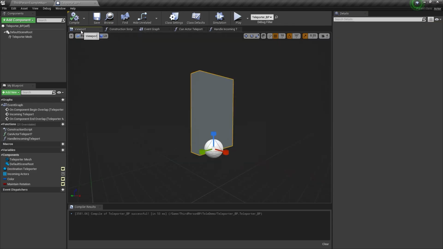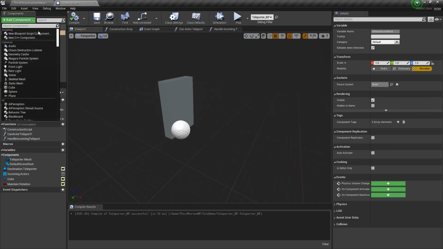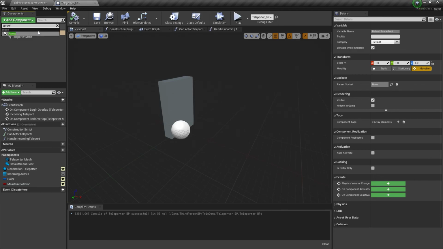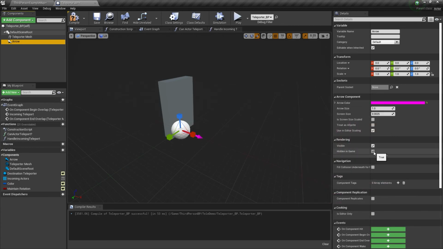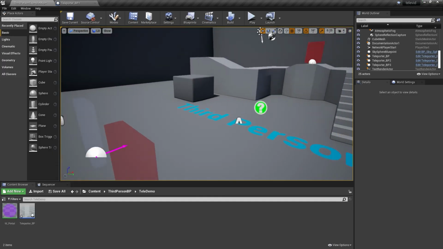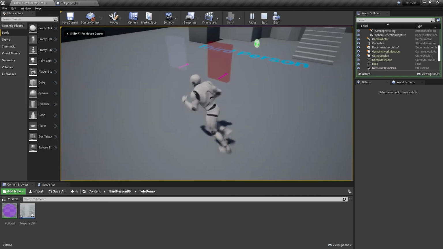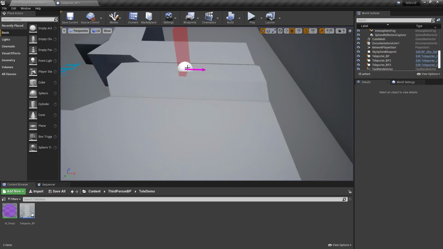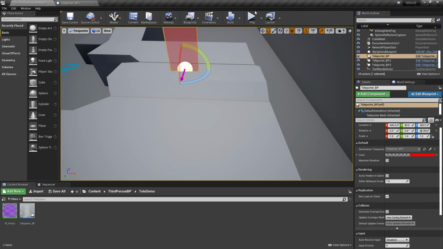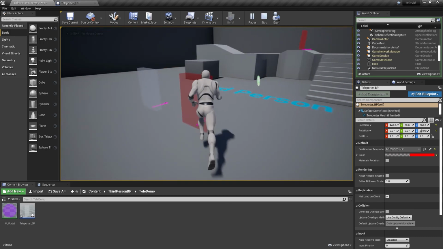First things first, get rid of that. Next here. So on the root, add component, add an arrow, and we're going to make this purple, and we're going to untick hidden in game just for the time being, so I can show you what I mean. Okay, so see, we've got our arrows here, and when I come out of the teleporter, I will be facing the way that the arrow is pointing. But if I rotate it 90 degrees now, I will be forced into the direction that the teleporter is facing.